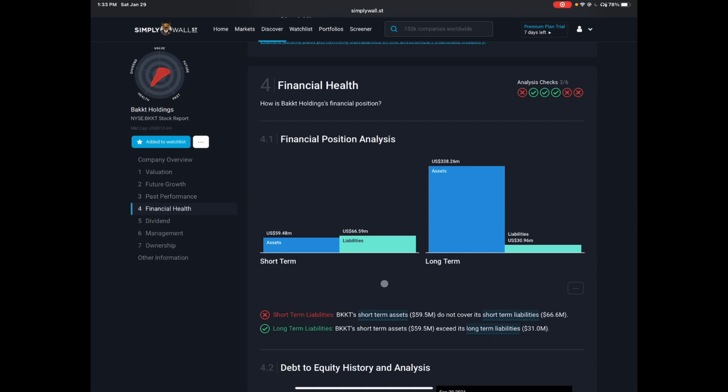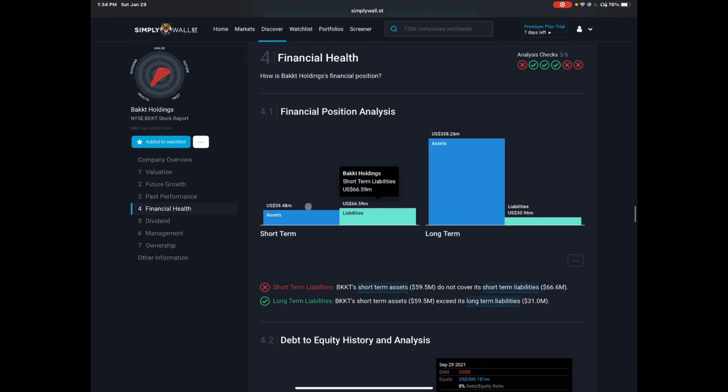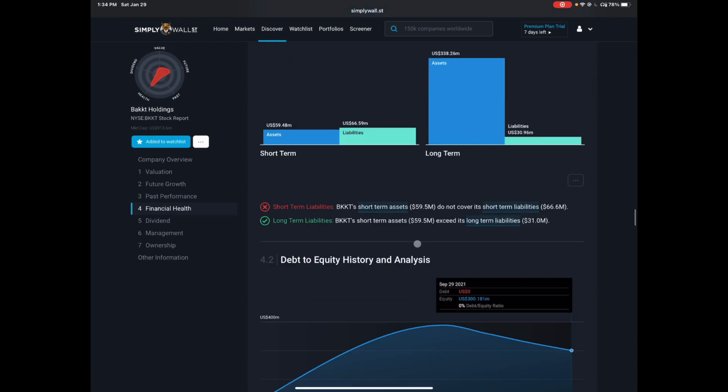But this is what I like to look at. In the long term, they have plenty of assets, a very strong company in terms of what they hold on their balance sheet. They've got almost 400 million of assets and only 30 something million of liabilities. In the short term, their liabilities do overcome their assets, which means the expenses in the short term are going to eat up against their earnings. But for me, this is huge because of the long-term perspective. In the long term, these assets and liabilities will eventually find their value in the market. But right now, everything is just so oversold.